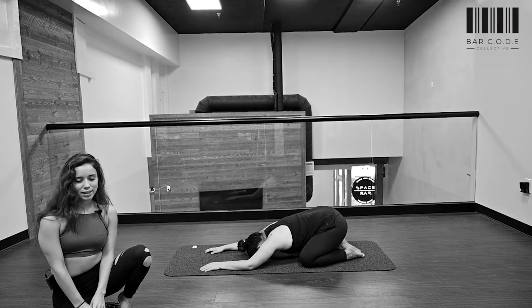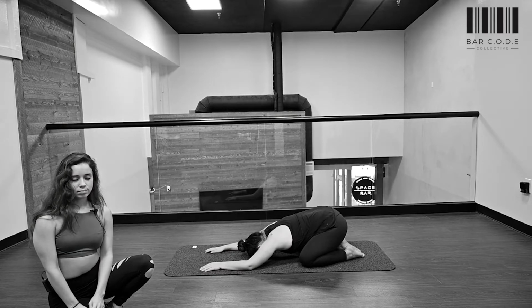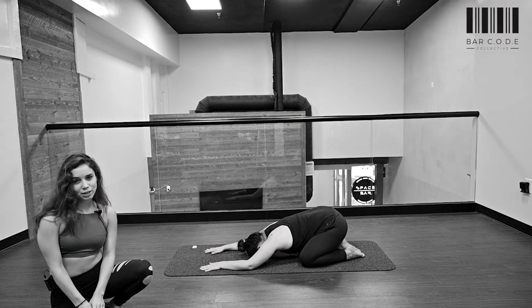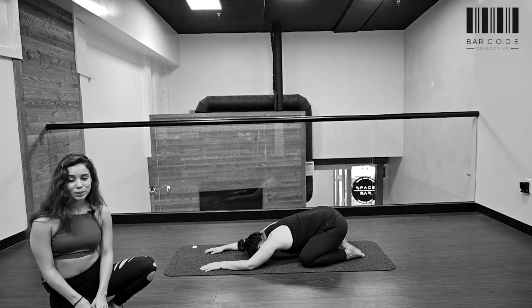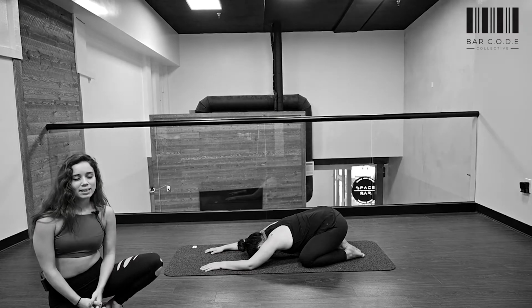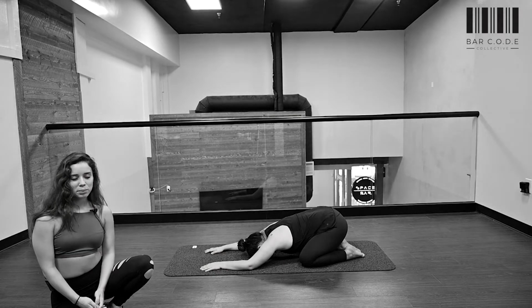We'll connect with our breath here. Set an intention for your practice. It can be a mantra that you're personally working on, or it can be something just as one word. I like to focus on the word receiving and also on the word trust. I find that it brings me in the moment and allows me to feel free. We'll breathe here for 3 more breaths.